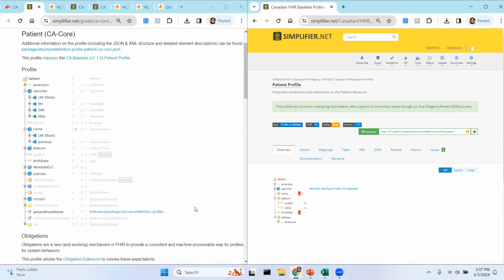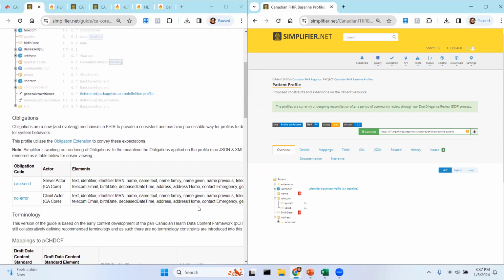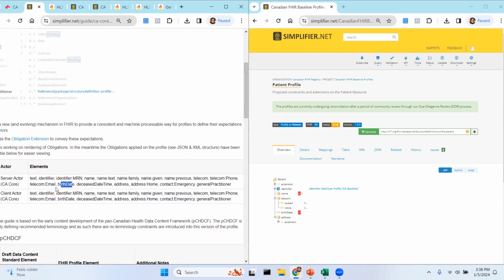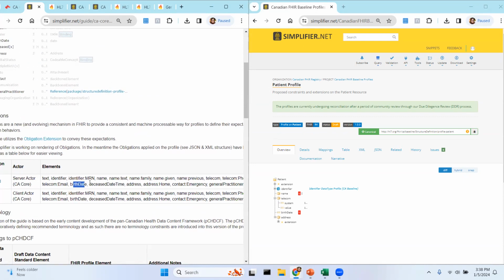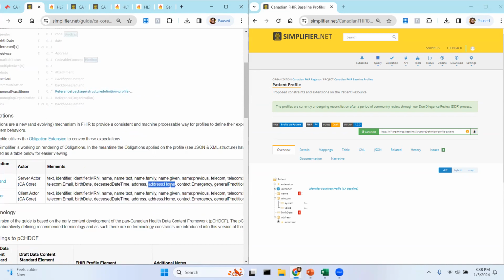And so when I look at this, and if I'm saying, well, CA Send is kind of close to the must support definition here, like name definitely on the list, birth date definitely on the list, and the core has a lot more additional expectations that are applied, right? Deceased date, address, specific types of addresses. Those are all things that we might translate to, in this model, being must support.